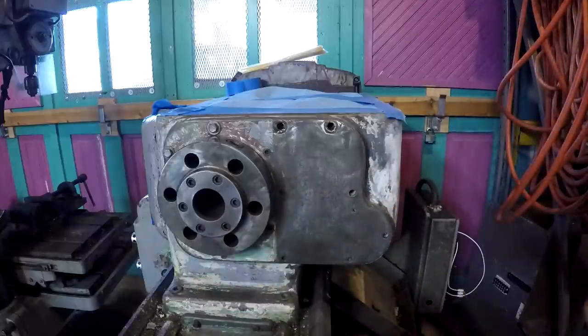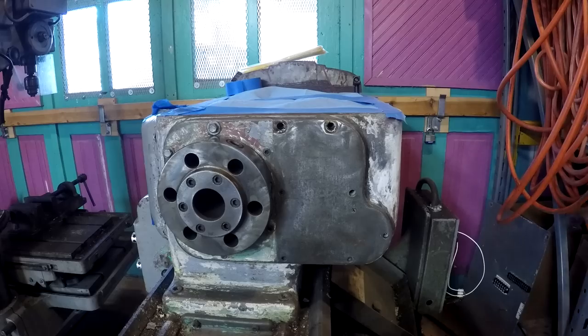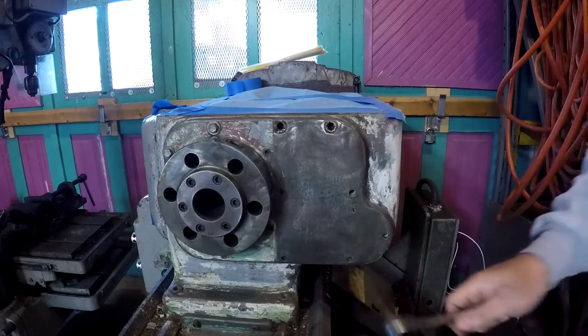And battery. Let me get a fresh battery. I didn't have a fresh battery, so we're going to do it the old-fashioned way.